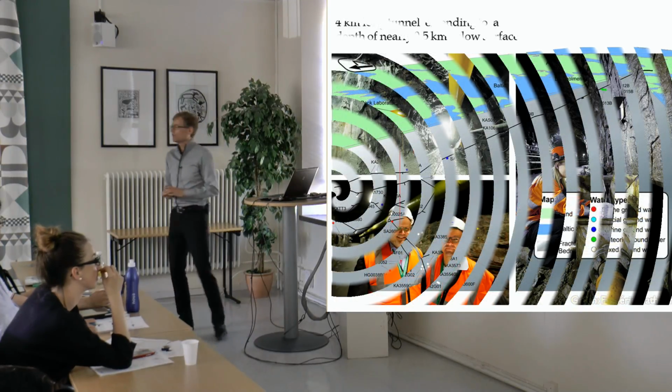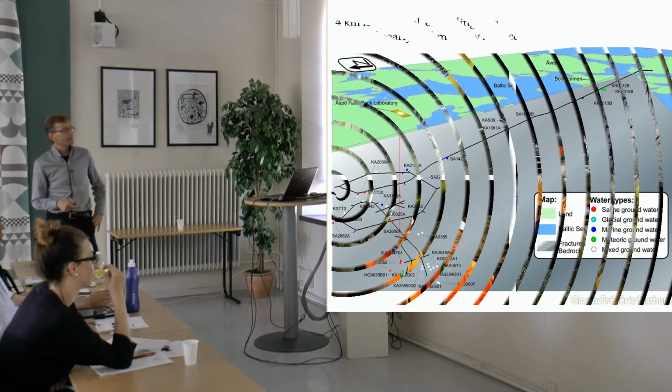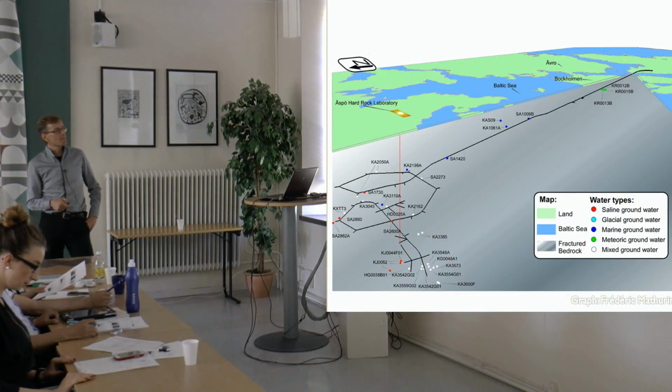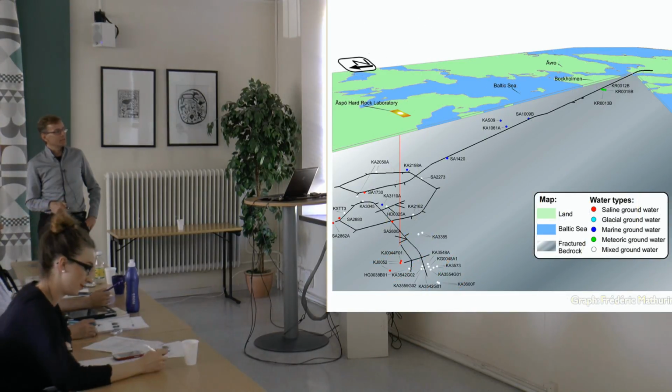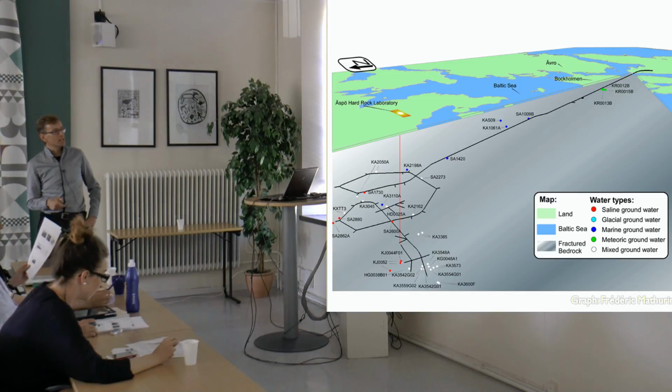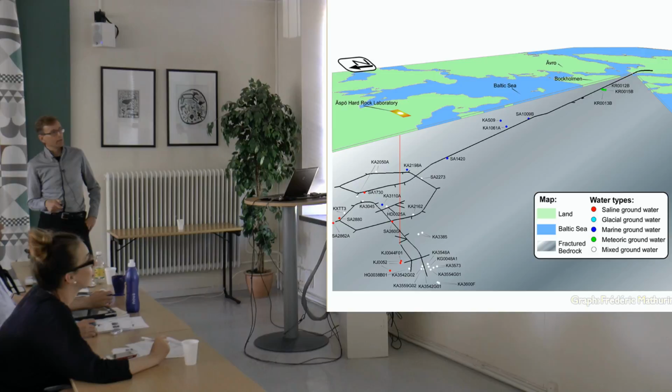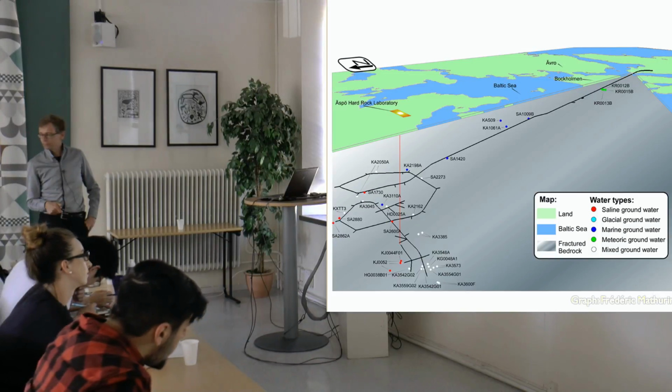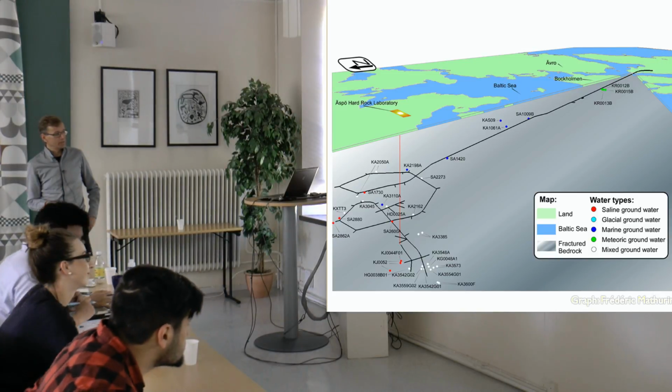Anyway, if we look in some more detail, it looks like this. Here we have the nice buildings, and you can go by an elevator down here to nearly 500 meters. And here you see the Baltic Sea and the island. And of course then underground, we have the tunnel. It starts up here. It's a ramp, goes down, and then it spirals down to nearly 450 meters.